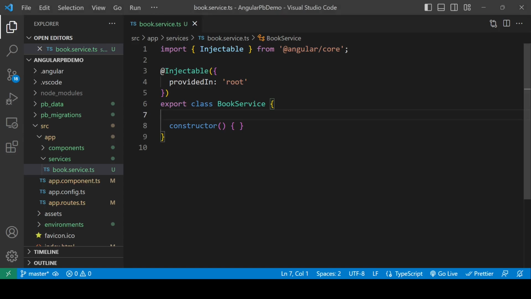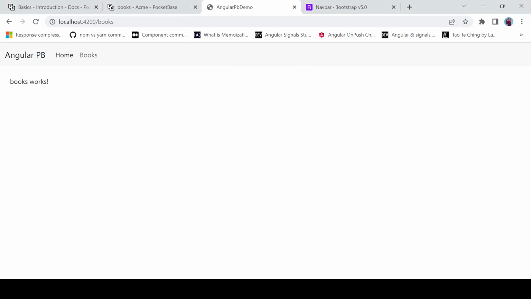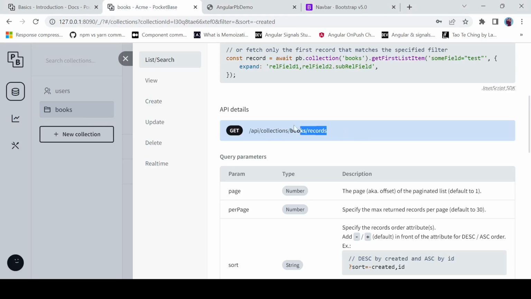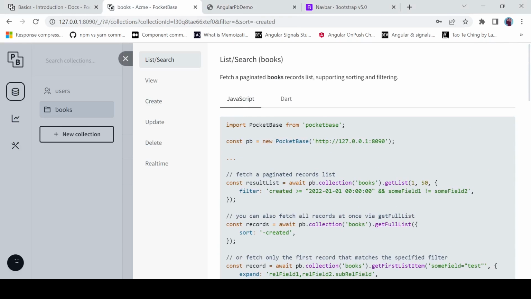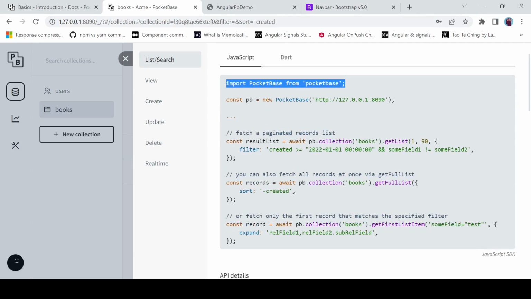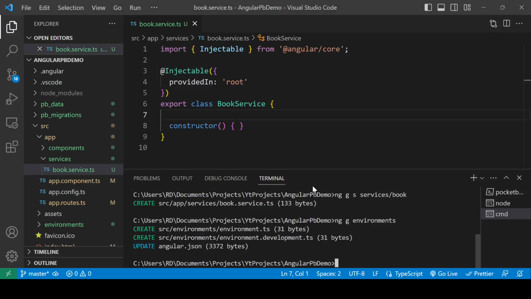Okay, let's use this API, and sorry, we are not going to use the API here because the SDK is much simpler to use. Nothing personal, I just find it much simpler. But for this you have to install a package.